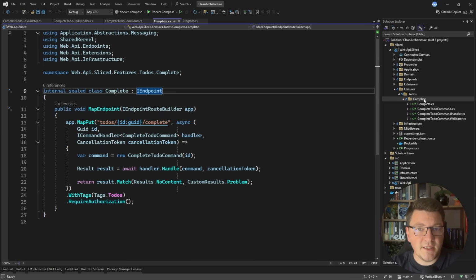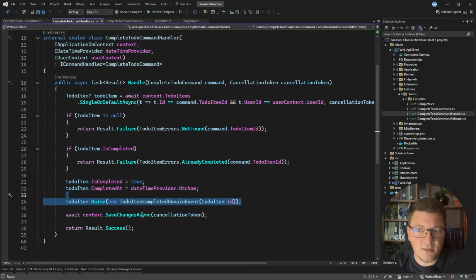Now, when it comes to communicating between our vertical slices, we could use an event-driven approach. And let's say we publish domain events like I'm doing here, raising a domain event, and then it's going to be dispatched when I call save changes async from my database context. This could trigger something in another vertical slice, and this is how we could implement communication between them. And if we need to share any behavior between our vertical slices, then we could either move that behavior into the domain and make it part of our entities, and then our slices can use this behavior, or we could move it into some service that we could make available to both of the slices, and then they can share whatever this logic is that we want to make available to multiple slices.